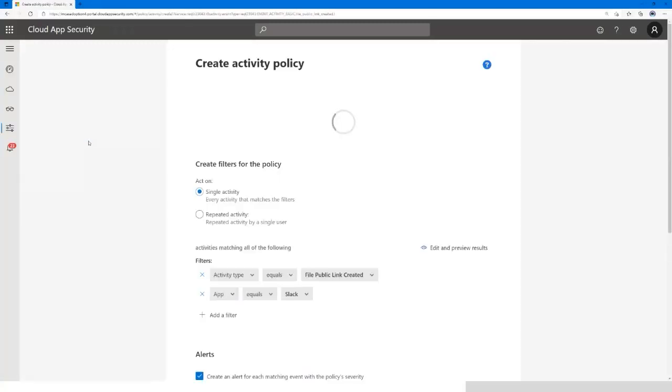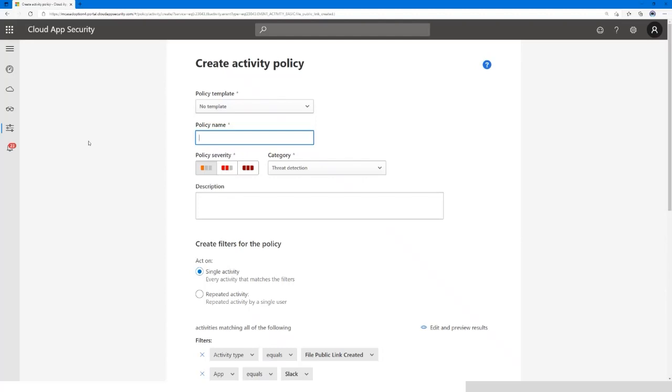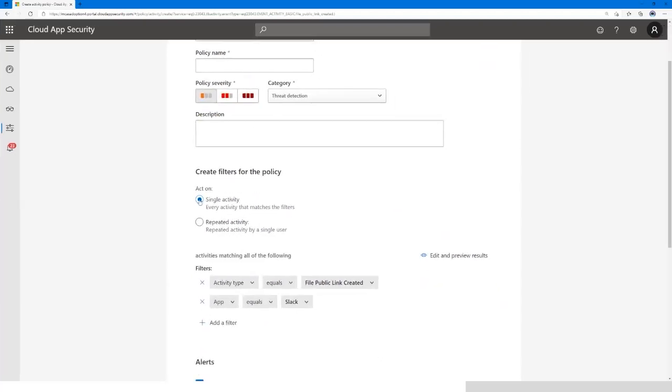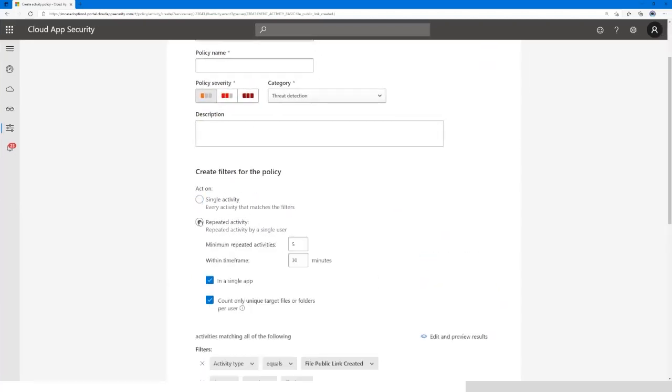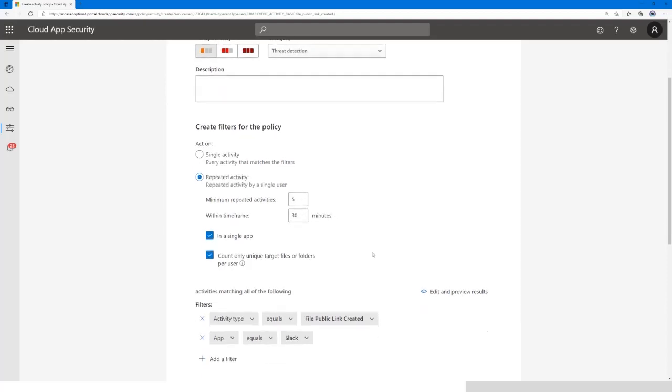We can click on the new policy from filter, and the activity policy page opens. By default, it goes with a single activity, but let's say in our case, we really care about having more than 5 in 30 minutes. That would be an interesting number, and it would be a count per user.